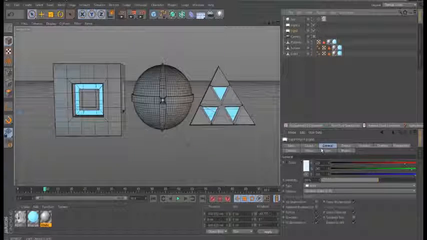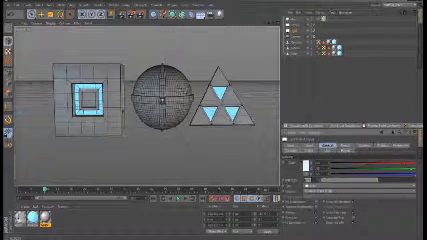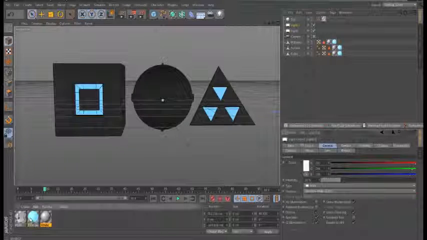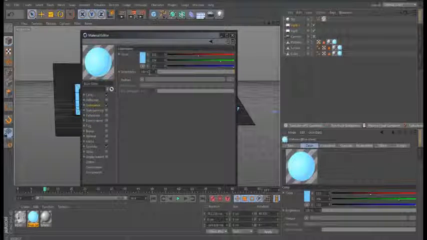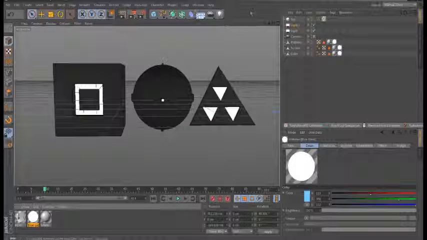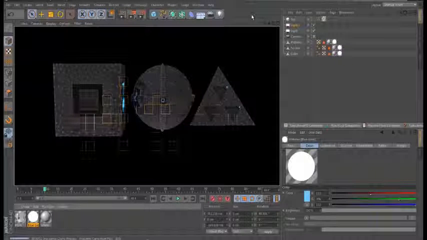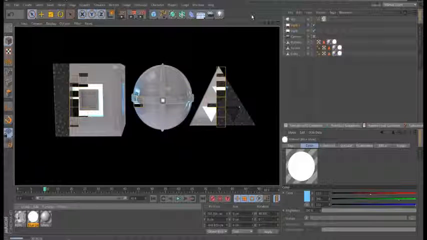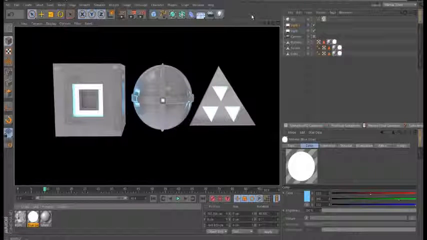So I want to kind of make this darker, so I'll just set the intensity of the lights to 20 and the intensity of the glow to around 250. So let me take a look at this, and there we go. It's a bit darker. I think it looks nicer, so there you go. This is what this looks like.